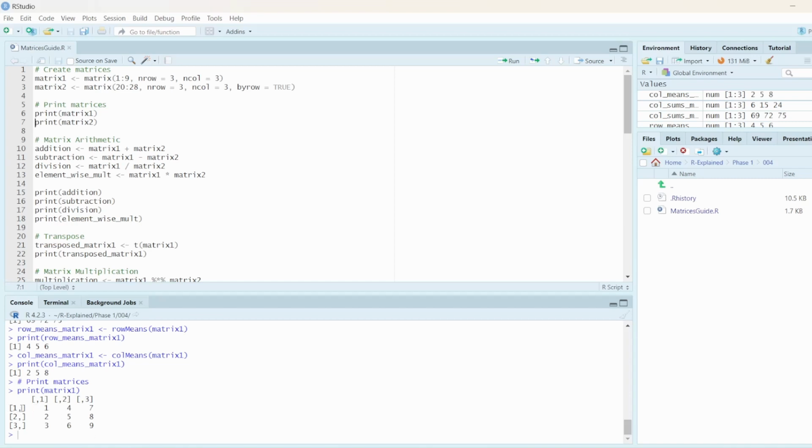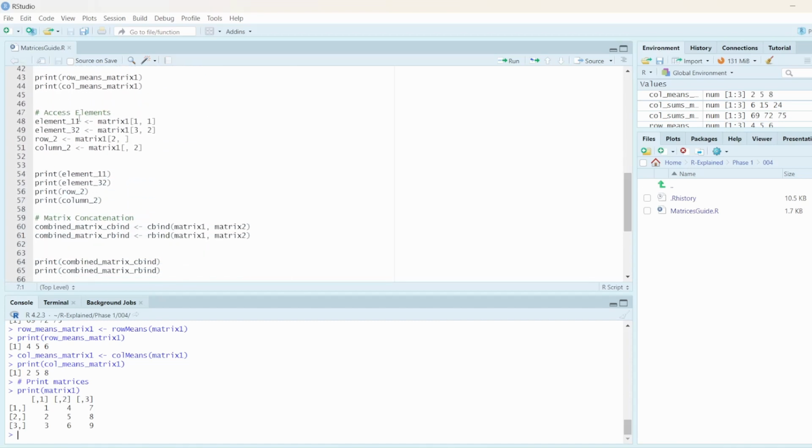So, for example, row number 1 starts with 1, then followed by a comma, and then after the comma you write the column. So for example, if you want to access value number 5, that's row number 2, comma, column number 2.